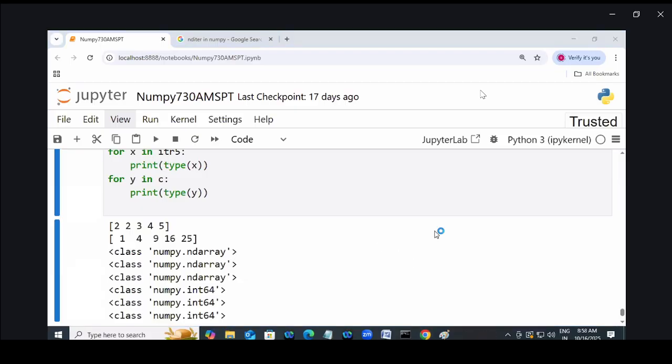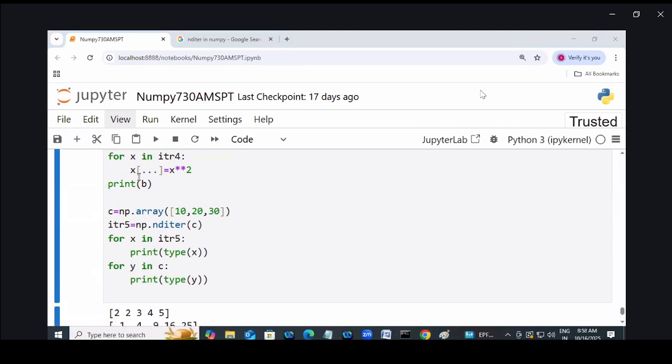It means you are trying to modify. The x[...] with dots is nothing but the index. This generates what? An index. It is generating an array and you are modifying the element of that array by using the index. But how are you generating the index of this element? By using the dots.